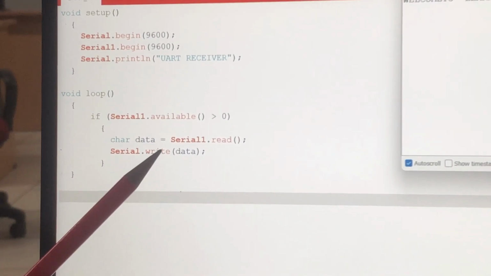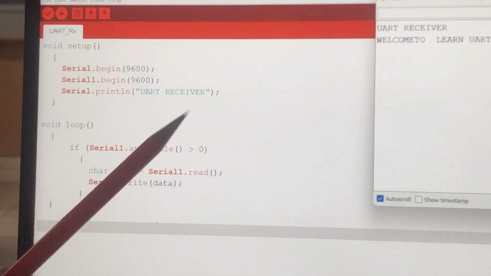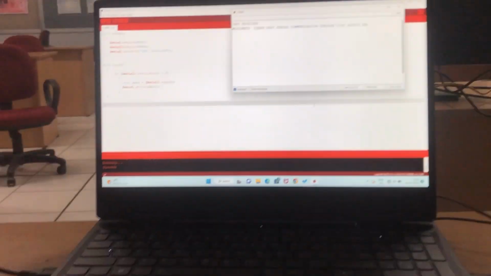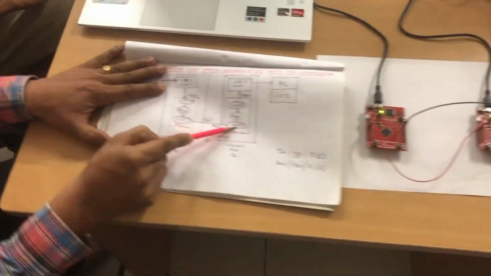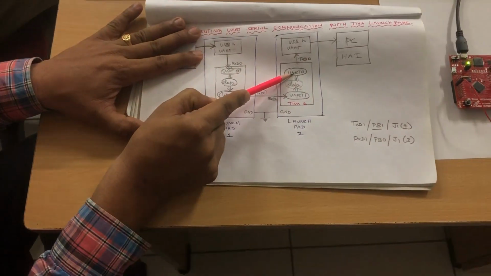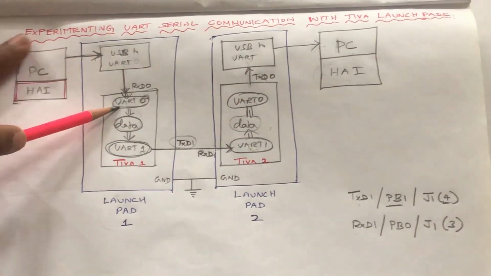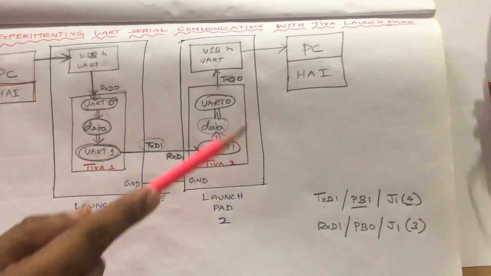serial port 0. So serial port 0 means what? It is communicating to the USB and then will reach the receiver as we see here. So the controller receives the data from port 1 and then retransmits through port 0. Receives from port 1 and retransmits to 0 on the receiver side. On the transmitter side, it receives from 0 and then retransmits through UART 1.